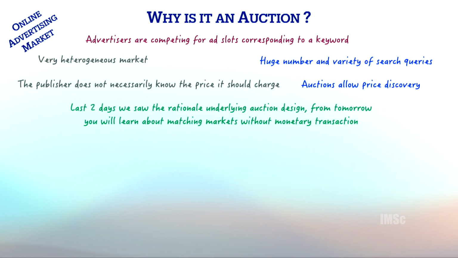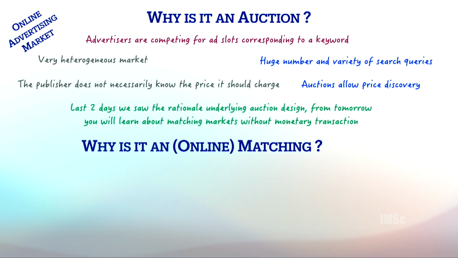Okay. Now, why is it online matching? So, where does the question of online matching come in? There is an auction component, we agreed, the pricing part, what value, and so on and so forth. You can't show the ads to any person, so there the matching comes in. Yes. Now, are you all familiar with the setting of online algorithms? Okay. Just to be clear, I wrote it here, then okay.